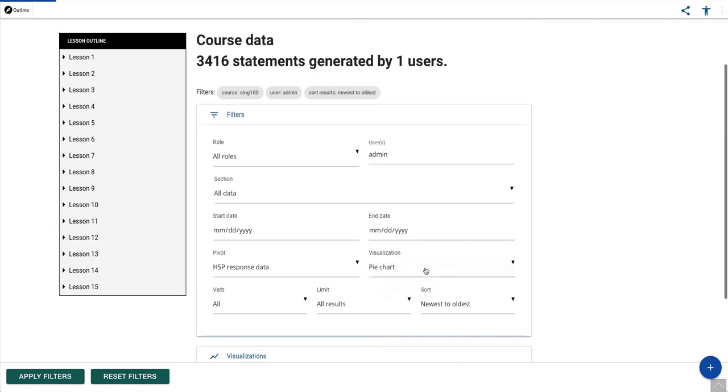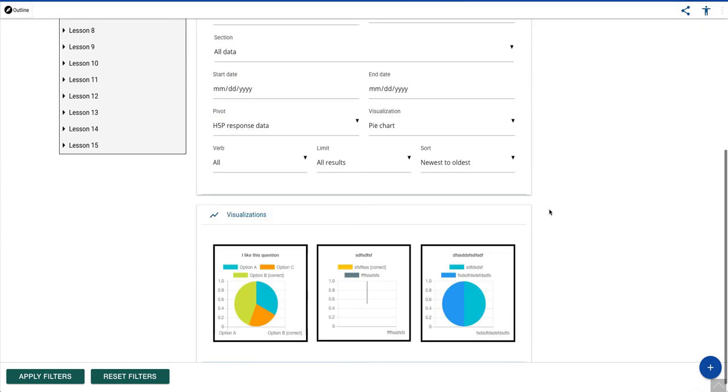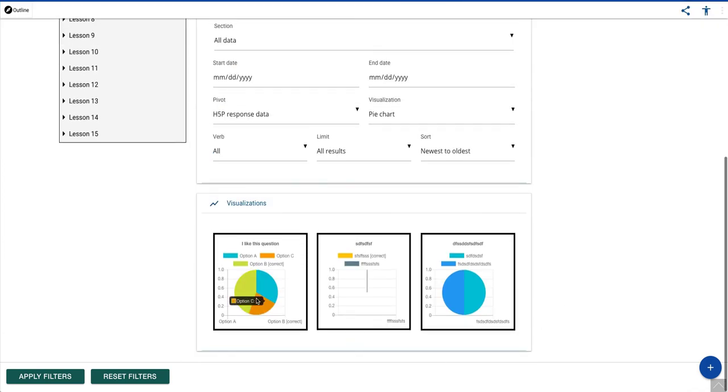Let's make that a pie chart, and let's drop the user requirements. And now we've got pie charts, which the thing I like about the pie chart is I could say, well, when people got it wrong, slightly more people picked option A than option C. So I can start to make my own meaning of it. We can see that fortunately, the correct answer was the most popular. Woohoo, only 4 people in this dummy data.